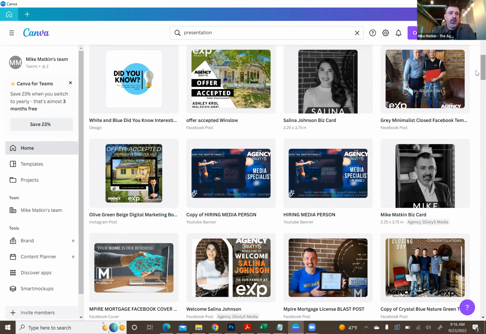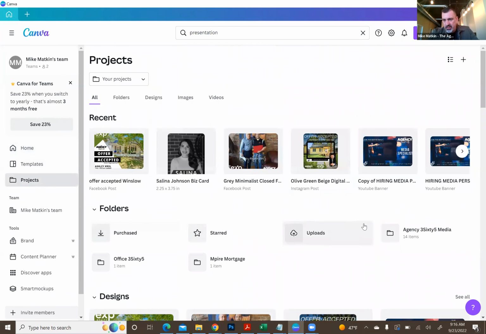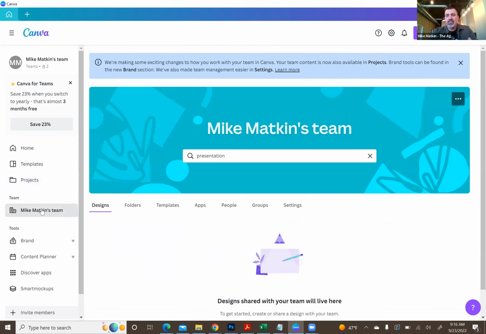But I'm looking right here, because we can start setting up, just so you know, going forward. If you see home, then templates, which we're going to get into, projects, which I have projects, which is like, here is agency, this is the team, Empire Mortgage, this is the office. So I can start grouping all this. But the cool part is the team. So I can have a team. I can build a bunch of, say, template designs that we can use as an office and give all you guys access to that as a team.